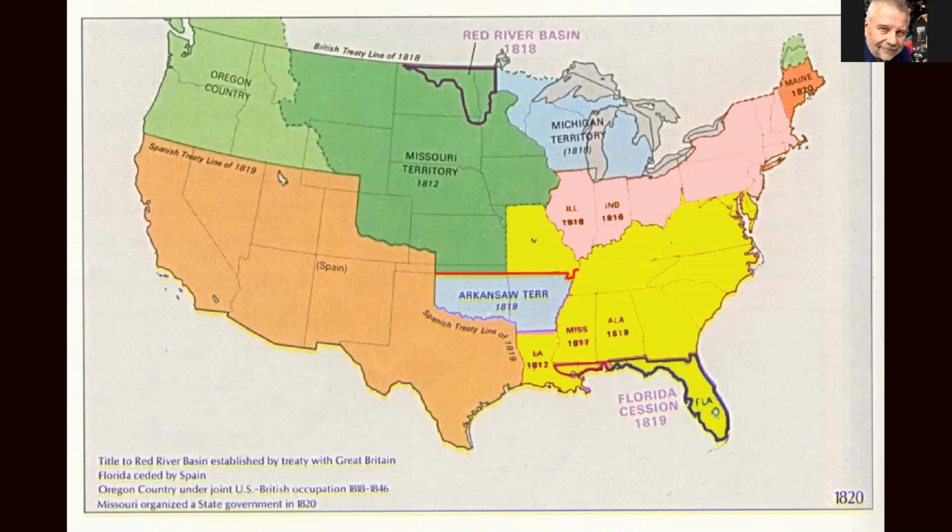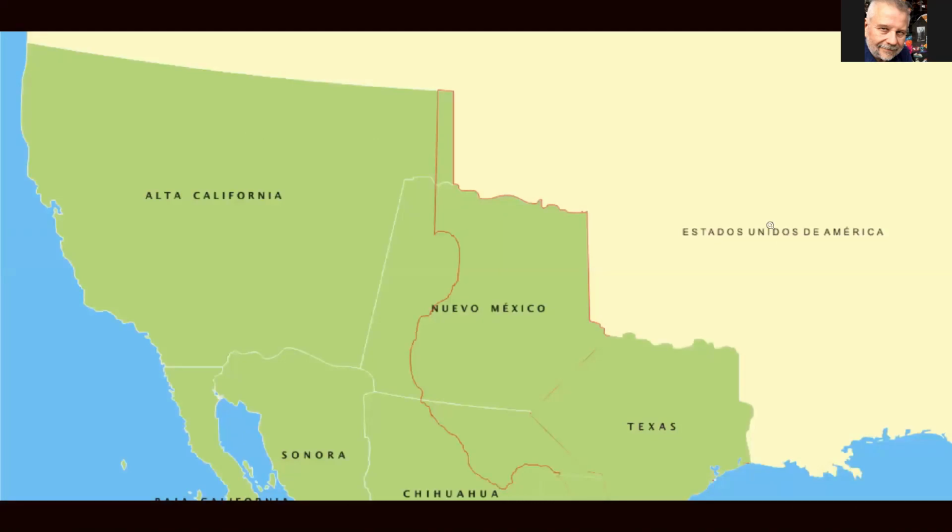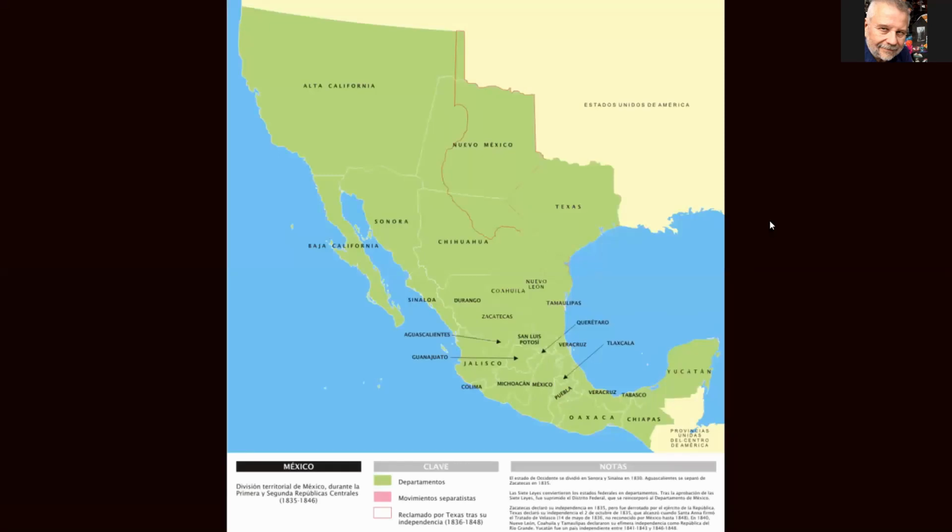Mexico gains independence from Spain in 1821. It takes over the territories that today roughly make up California, Texas, New Mexico, Nevada, Arizona, Utah. Mexico in 1829 will abolish slavery. But there's a problem. Southern states are looking to expand, and once they've expanded into Arkansas territory, there's nowhere else to go. And the problem is going to be in a part of Mexico bordering on the United States, a part called Tejas, or as we know it, Texas. Right there.